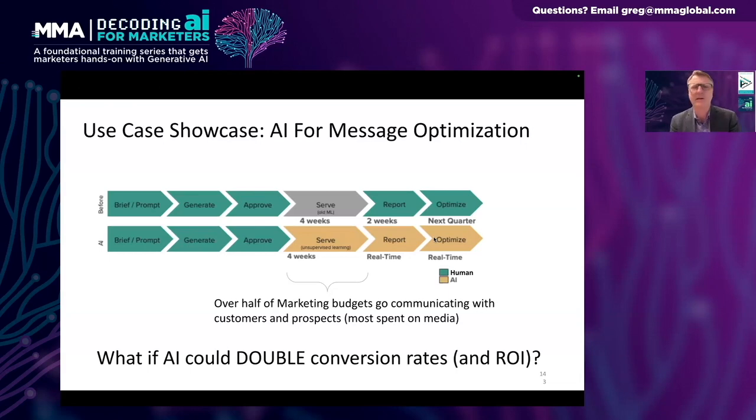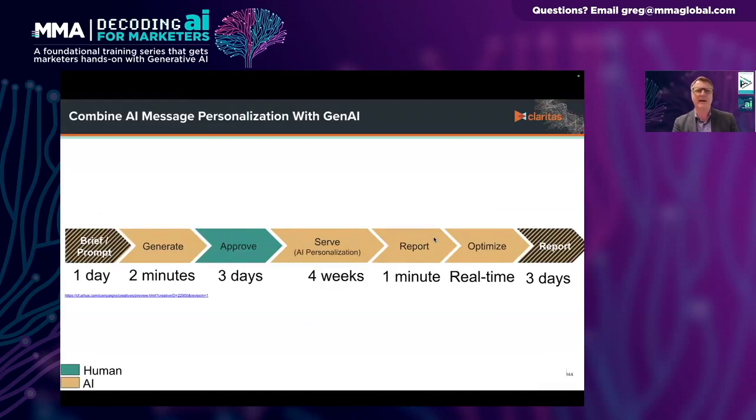So speaking of that, what we're going to talk about with the use case showcase. Yesterday, we talked about the use of unsupervised learning, that pattern fitting part that Caleb described as universal approximation. We talked about that for advertising delivery. Today, what we're going to talk about is earlier in the process, how you can use AI to help in the briefing part and the generating part. Now, for the very reasons that Caleb said, we would say that you should have a human in the loop that's approving the ads, so you can make sure that the message represents the image that you're looking to project, or the messages you're looking to project.